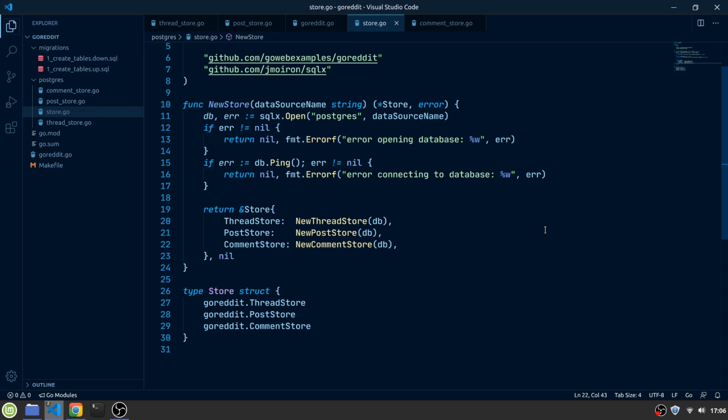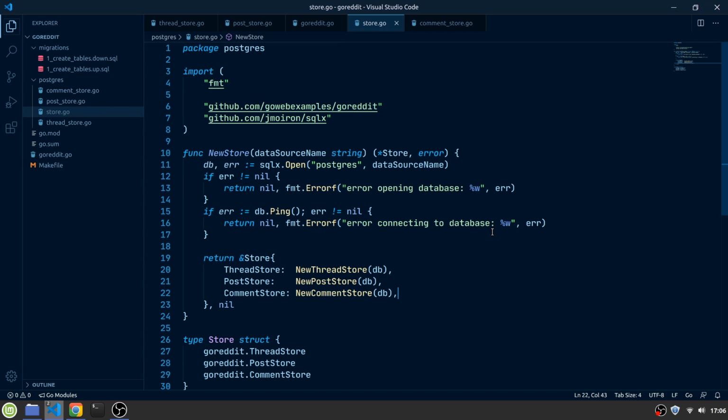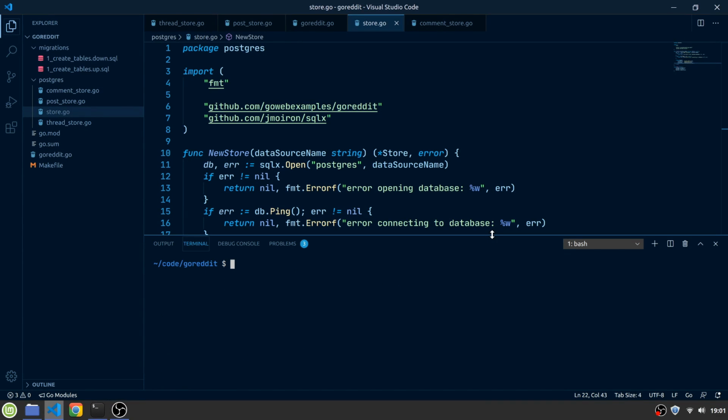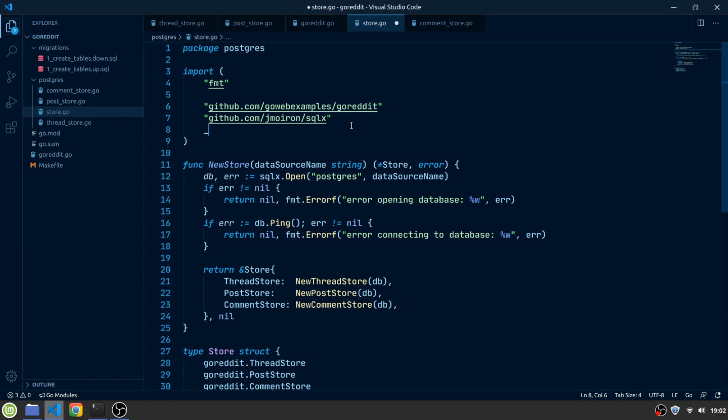Although we've specified SQLX to use the Postgres driver, neither Go nor SQLX knows what Postgres actually is. So to make Go speak the language of the actual Postgres database, we have to download a driver which is there for encoding and decoding messages between Go and the database. The driver we will be using is the most popular one for the Postgres database and is very stable and well tested. We can download it with go get github.com/lib/pq. And lastly, import it as a side effect by writing _ "github.com/lib/pq". Alright, our database layer is now finally done and ready for use so we can easily manage our data.